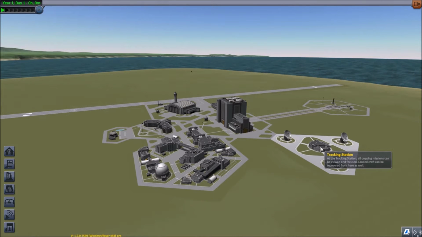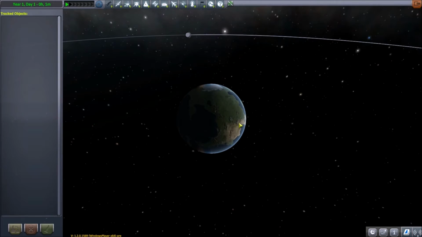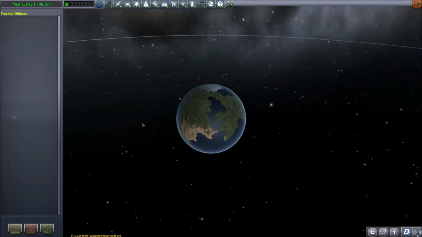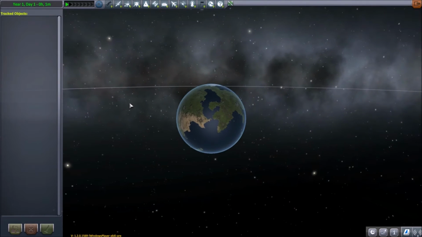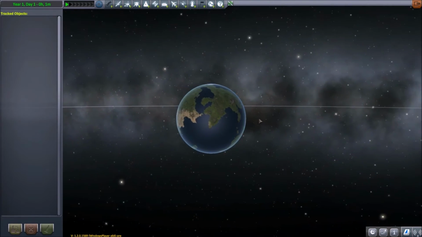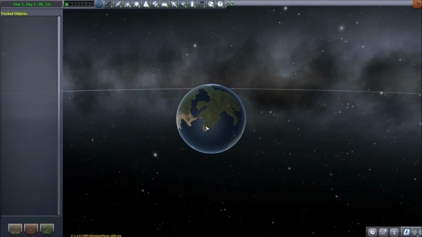This is our tracking station. When we give a left click on the tracking station, we see the planet. Gene Kerman pops up to say, hey, this is how you interact with the map. And once again, right click and drag, and we can move around the planet of Kerbin. And this is where we are, a very Earth-like planet, but actually 1/10 of the size of our actual Earth. Now, if you want to know where we launch from, it's this Africa-looking continent.